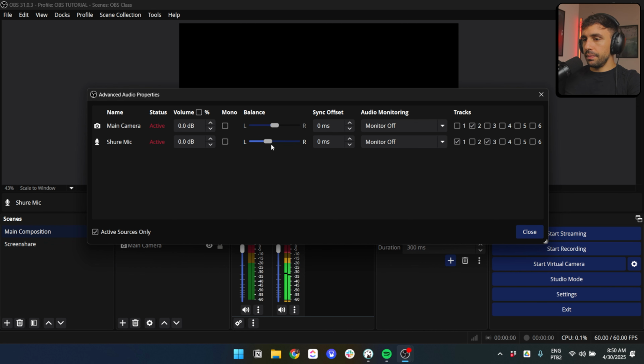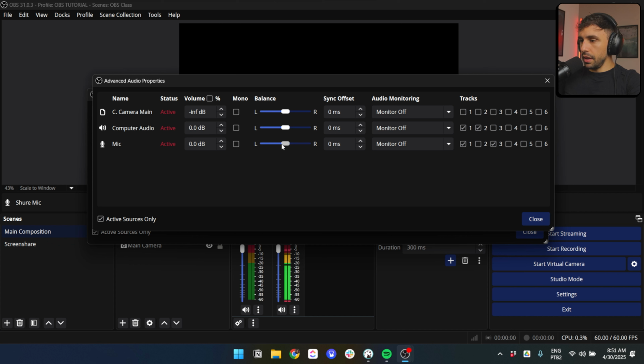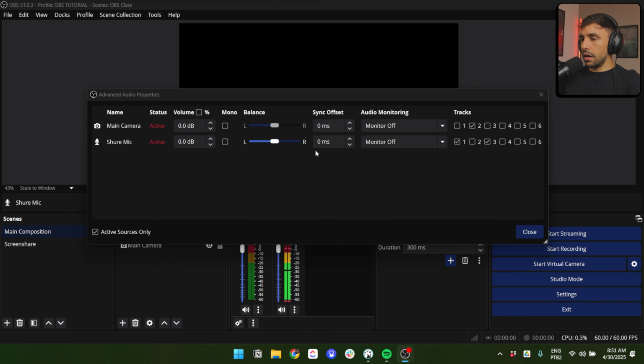So this is not the OBS that I'm using to record. Let me pull it up. So here you can hear me on the left side, and then here you can hear me on the right side. And then the other one is sync offset. This is for when your camera is not synced to your video. So either the audio from the camera or the audio from the microphone is too fast, or the camera is too fast. So you can use this to sync and make sure that they both are in the same spot.